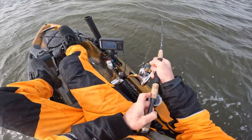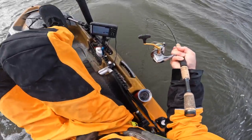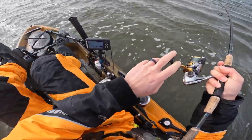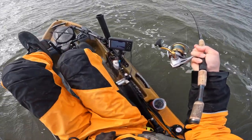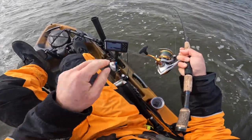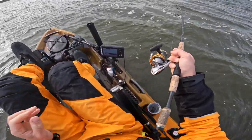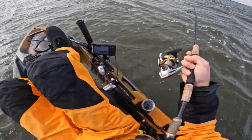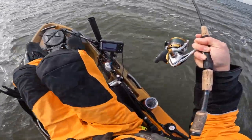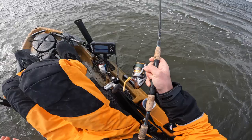Oh, whoa. What did we just hook into? My God. Jeez. Got some weight to it. It does not want to move either. My God. Yeah, this fish got some weight. You could always tell.